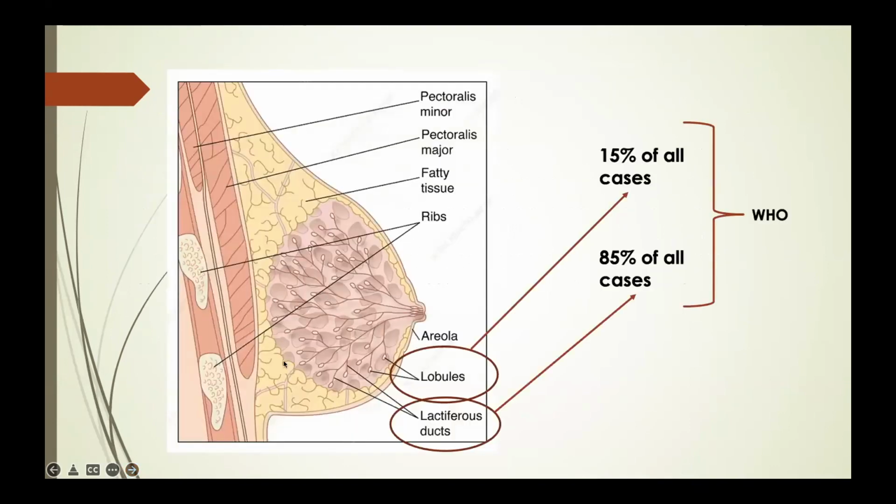This is the picture that shows the anatomy of the breast, and these are the ribs, the muscles that we talked about, the pectoralis minor, pectoralis major. If you've done anatomy in medical physics, you probably have come across this, the fatty tissue. Breast cancer can actually develop in any of these areas shown, the breast tissue, even up to under the armpit, but the lactiferous ducts and the lobes account for most of the cases of breast cancer.